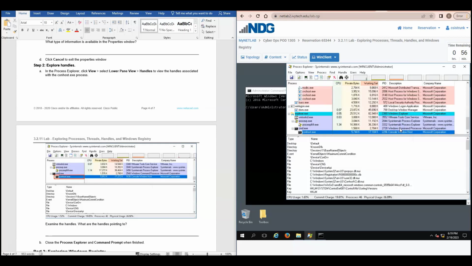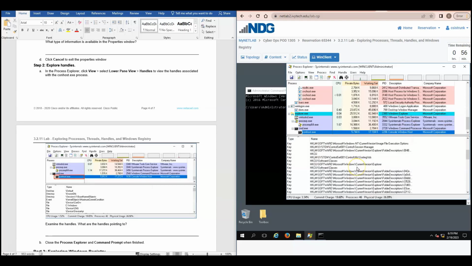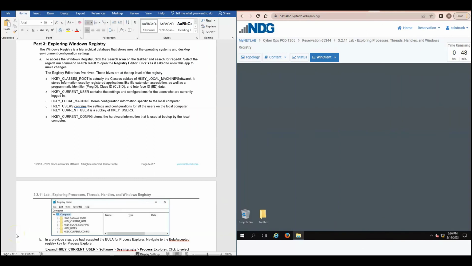Boom. It shows you all these files that are here. It says view the handles associated with the host exe process. So you see it can be multiple things connected to this particular file. And we have it right here. We can click right here on it. It's highlighted already. Okay, part 3 of this last process.